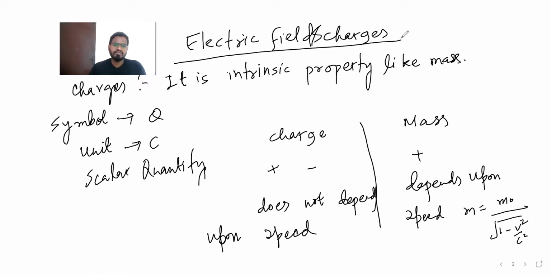Fine. So what is charge? Charge is an intrinsic property, like mass. What is mass? No one knows, right? Something is there, so that is what mass is. This is an intrinsic property. Likewise, charge is also an intrinsic property. Now the unit of charge is coulomb. Of course charge is a scalar quantity, right?